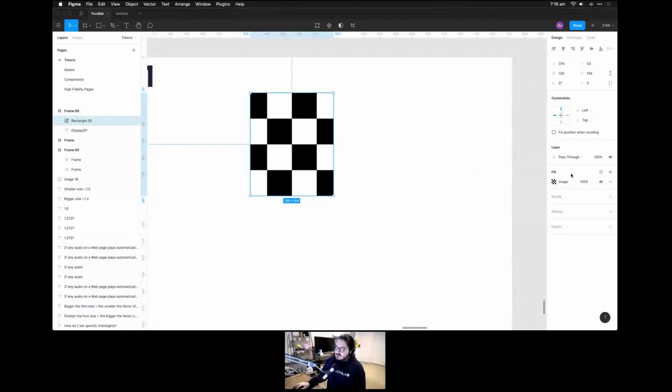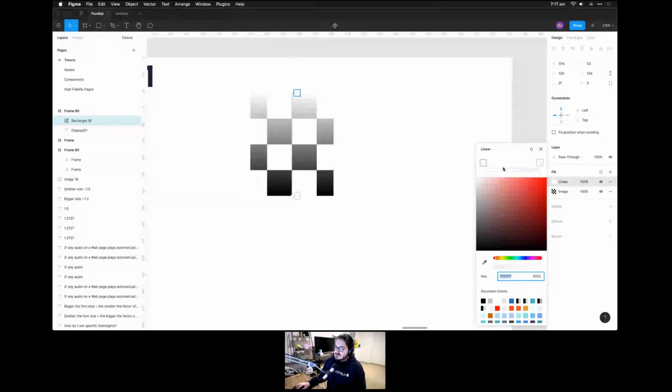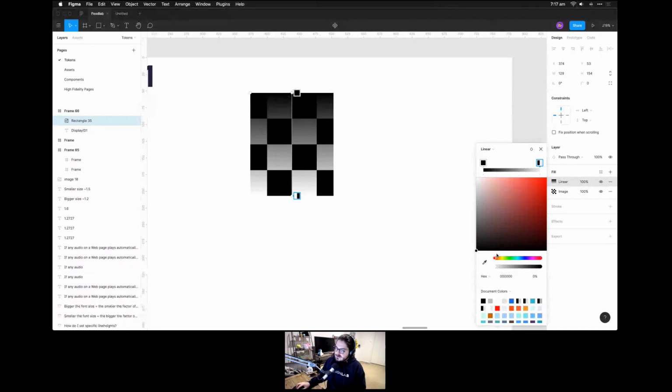All right. And then you're also able to add multiple fills. You might be wondering, why is that important? Well, if you have an image here and then you have another fill on top, let's say that we have black and black, and then we switch this around. So this is set to 0, and then this is set to, I don't know, something like 80%. Maybe we want something like a scrim, like what you see at the bottom of websites where they're able to have a bit of text there. That's what having multiple fills is useful for.